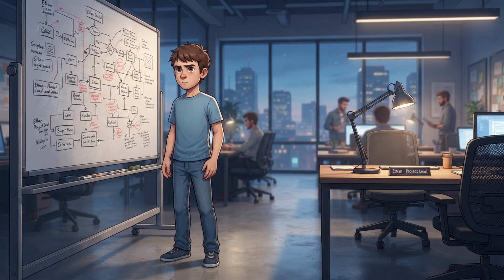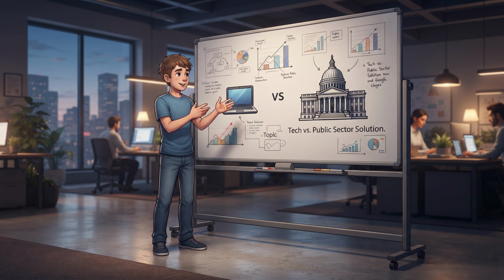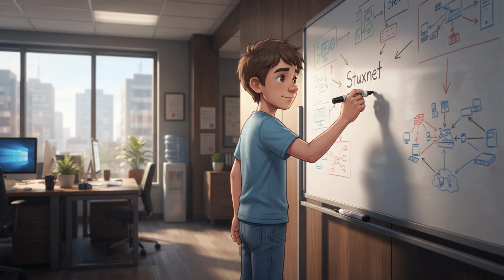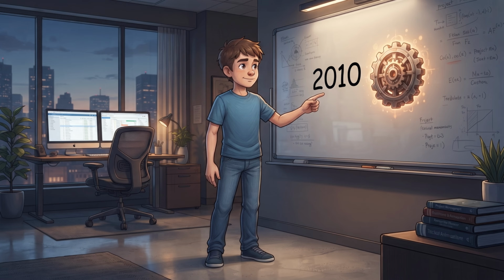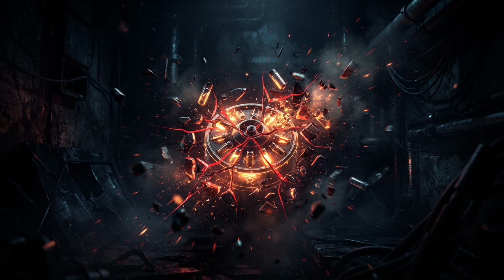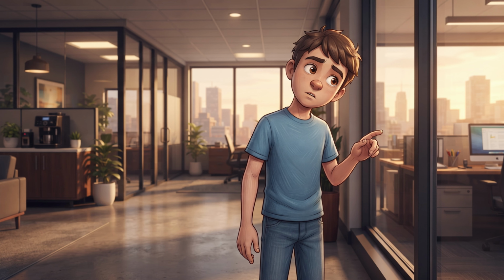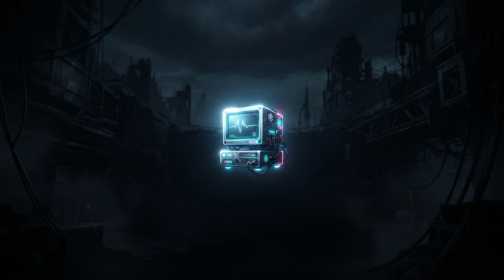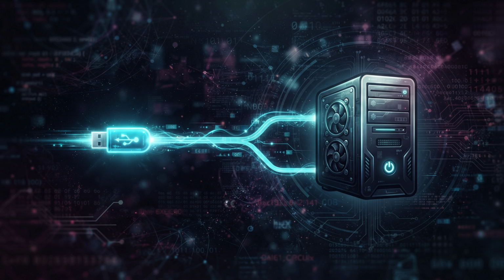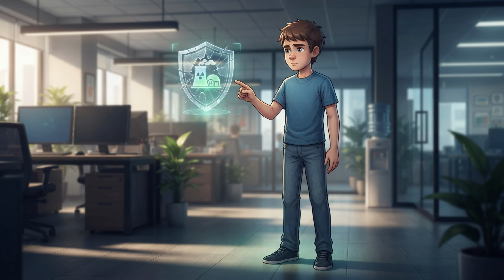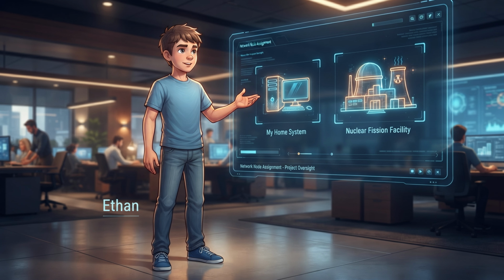And finally, let's talk about this. USB attacks can bring down not just individual computers, but entire government systems. Stuxnet, discovered in 2010, the most sophisticated cyber weapon in history, software that physically destroyed Iran's nuclear centrifuges. And how did this software reach its target system? Through a USB drive. It was an air-gapped system, not connected to the internet at all, but it got in through a USB drive. This clearly shows just how serious a threat USB attacks really are. If it can breach the security of a nuclear facility, imagine how easy it is for your home computer.